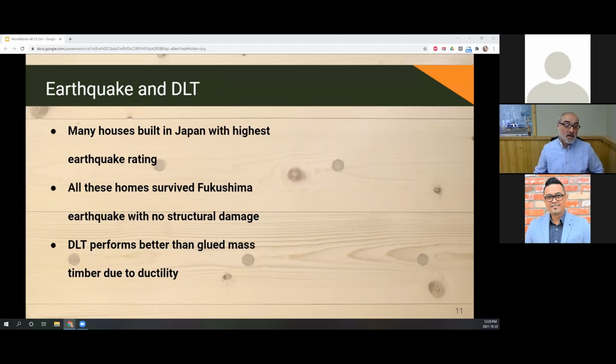Seismic is definitely a point that is discussed a lot. I know that some European manufacturers have been exporting cross-laminated DLT to Japan and got the highest earthquake rating for their buildings. Some of those buildings, or all of them, survived the earthquakes that happen frequently there. There is also a DLT producer in Japan now, and that goes well with their tradition. They have some of the oldest buildings in the world that are made only of solid wood and wooden dowels, so DLT will go along with their tradition. Any burning question about fire and earthquake?